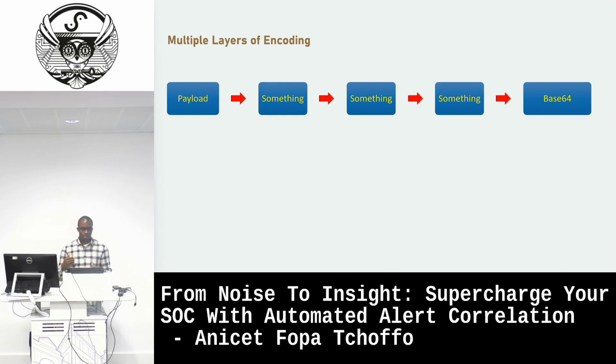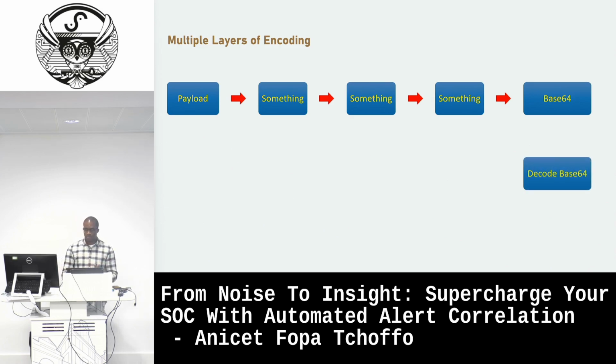And it typically looks like this. They take a payload, do something to it, do something else to it, and then do something else to it. And they will throw all kinds of things in there: Unicode, binary, XOR, compression, encryption. There are so many possibilities. And to reverse it, you have to do the exact same thing, but in reverse.